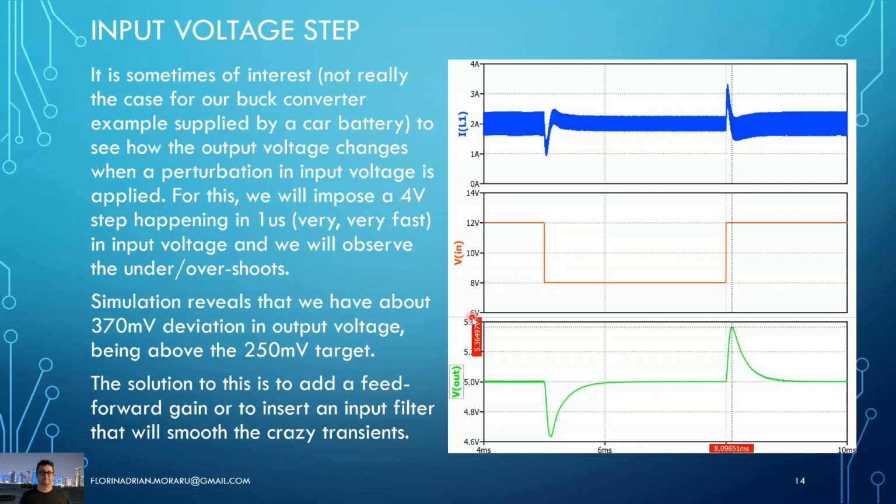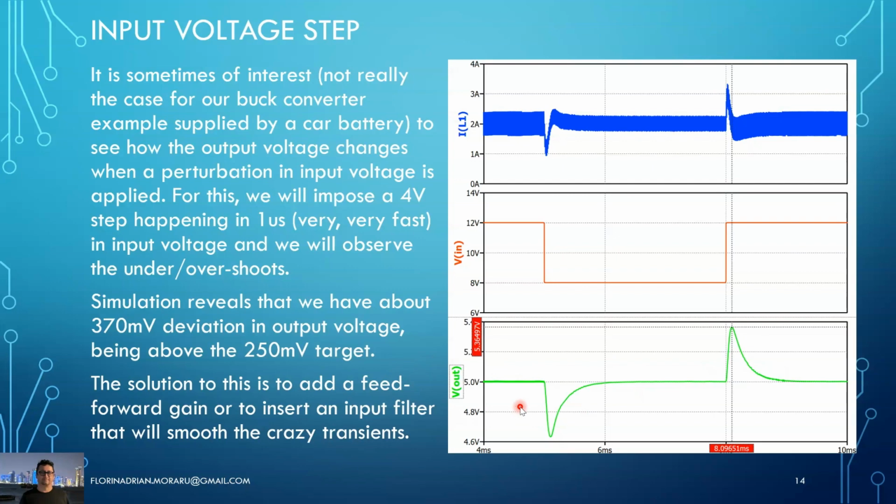I just wanted to see how this deviation looks in the output voltage. Immediately I noticed we have like 370 millivolts deviation. So that's going to be above our 250 millivolt target.